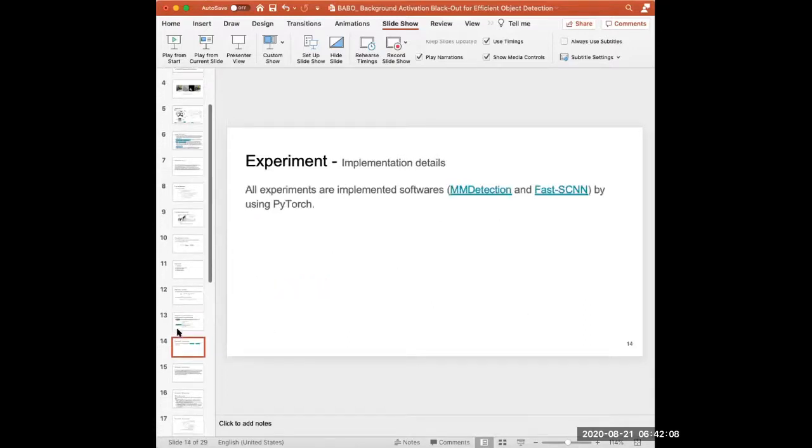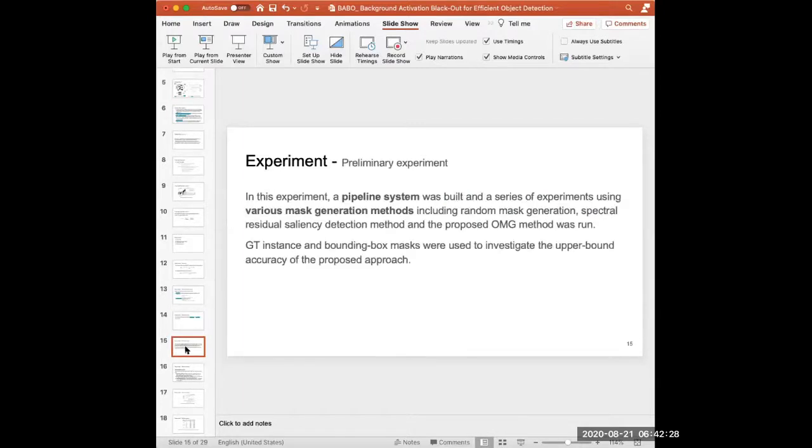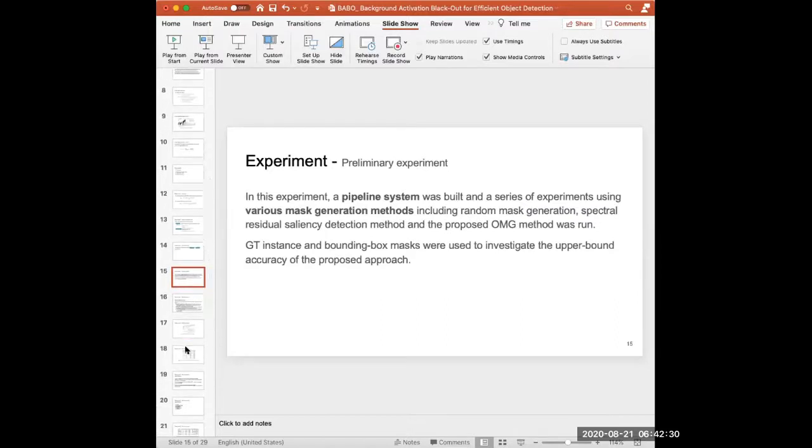And for fair comparison, all experiments are implemented based on publicly available software like MMDetection and Fast-SCNN using PyTorch, and they trained the models for some epochs with different GPUs. I'm not going to go into the details of this information; you can find it in the paper.